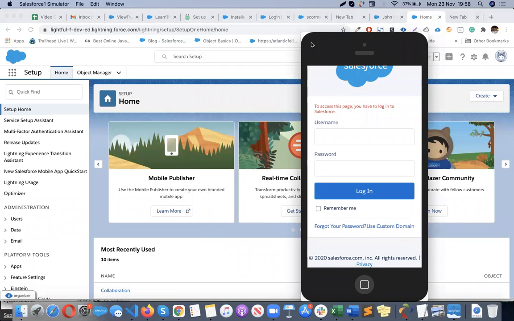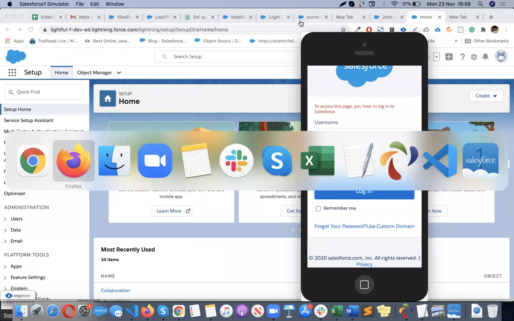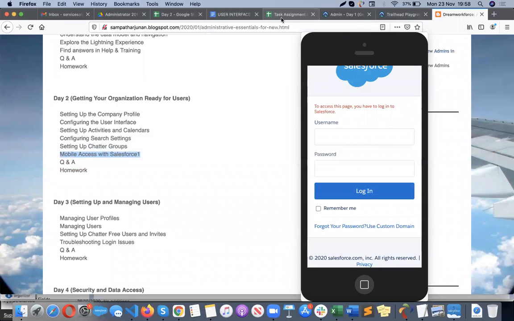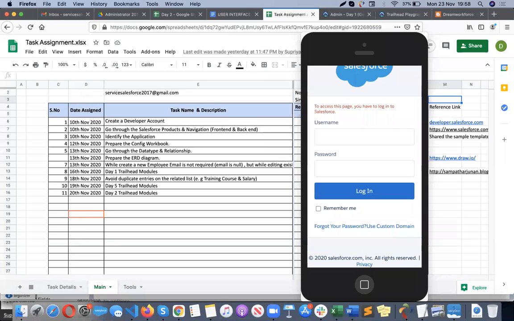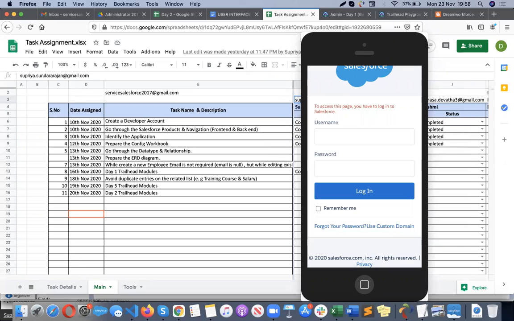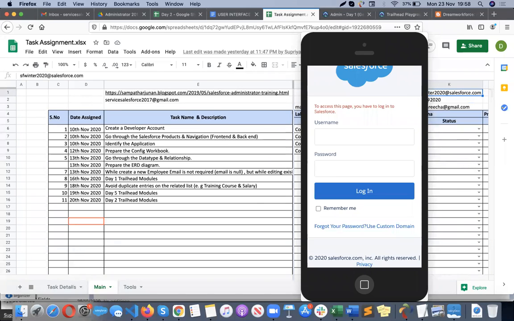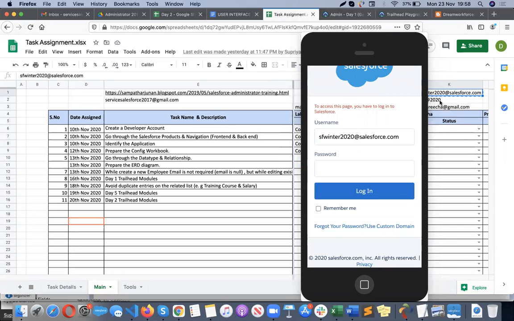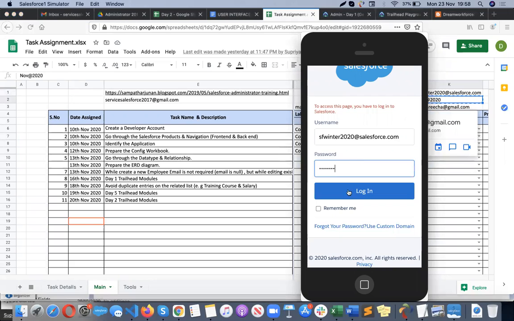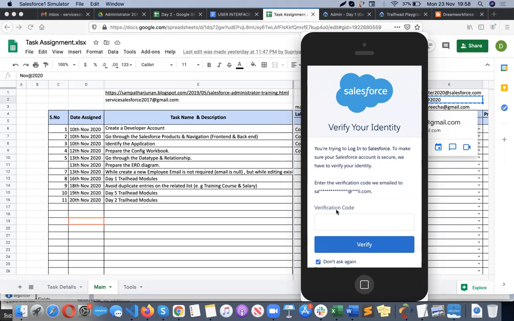Let me enter my username and password, and log in.